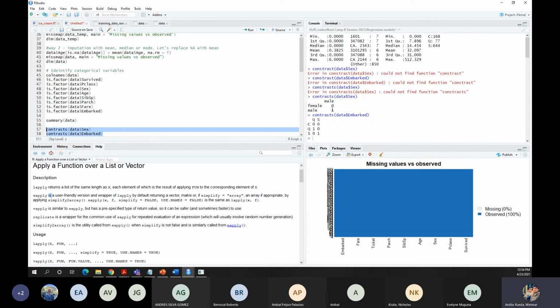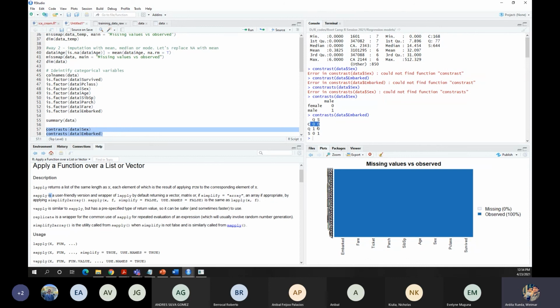Okay, this is what happened with male and female, so this is fine. And for the case of embark, this is what I told you before, guys. You're going to use male as the baseline. So if it is not male, that means that the passenger was a female, and that is equal to 0. And if it is male, that's equal to 1. And the same thing happens here. We have C, Q, S.